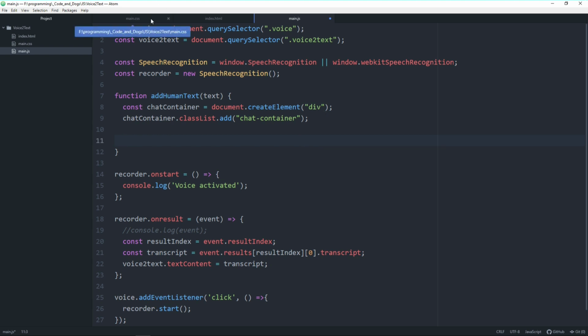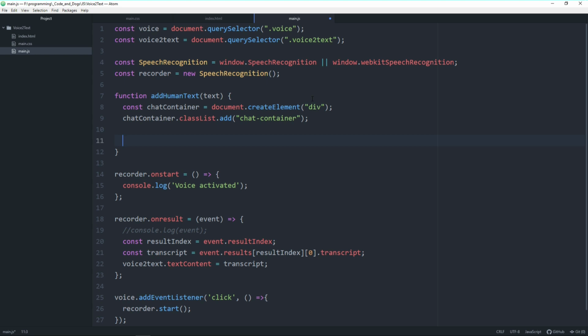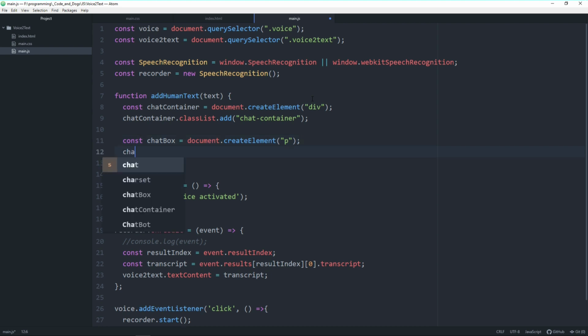Next, we need to create this paragraph element with the class name voice-to-text. So let's name it const chatBox equals document.createElement paragraph, like this, and let's add a class to the chatBox: classList.add voice-to-text. All right.